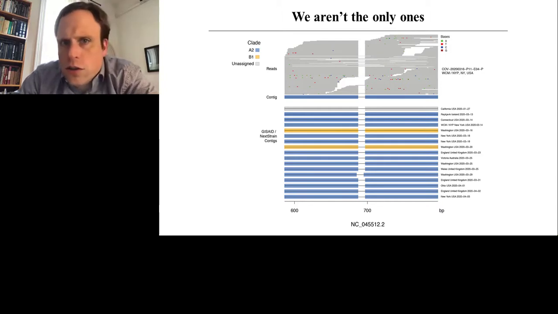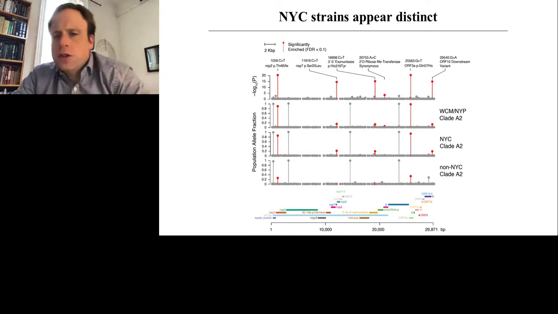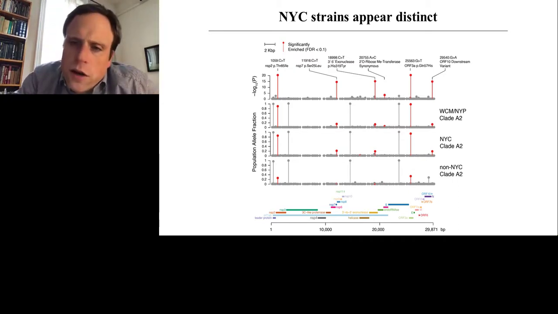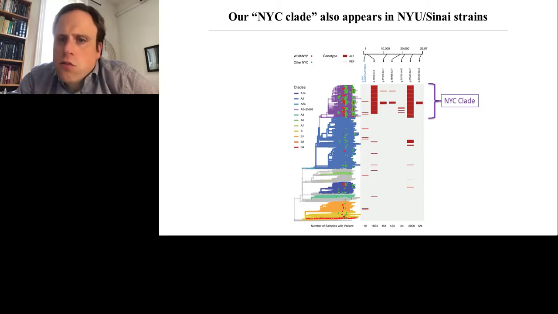And indeed, we could see some evidence of enrichment for different alleles. You can see the New York City clade here from the Cornell samples or New York Presbyterian compared to those found, say, NYU or Mount Sinai, other places in New York. Relative to outside of New York, we did see some statistically significant enrichments. And this gave us an ability to see and define really a New York City clade that was really enriched within New York, Mount Sinai, and generally the New York City clade. You can see them here. New York City, in general, is in red. And also, ours are in red, and then New York City, broadly, outside of Cornell and New York Presbyterian, is here in green. So consistent recapitulation of this phenotype. But this gave us a way to define the clade, which was 20C, that seemed to be enriched in.